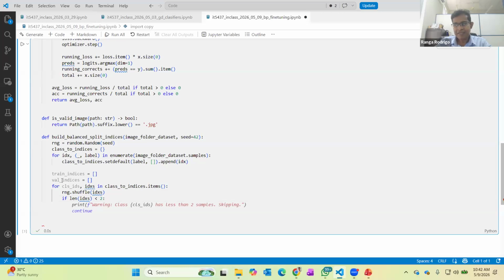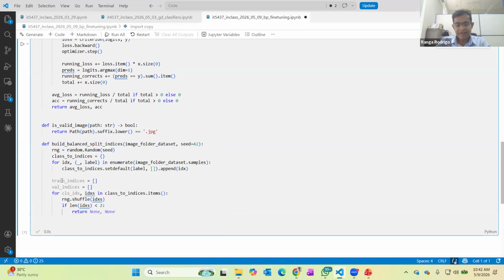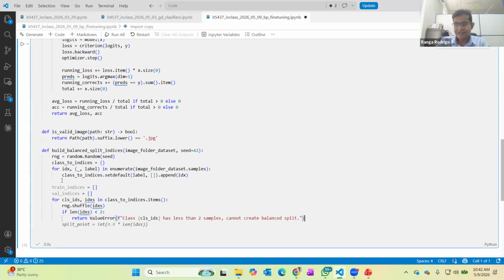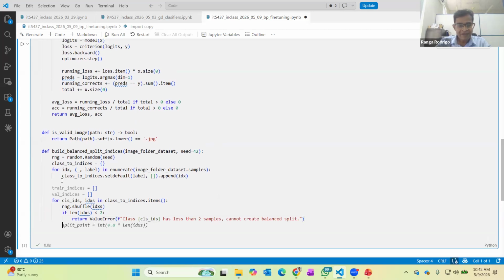Return value error: has less than 2 samples, cannot create balanced split. That's okay. Yeah. Validation split indices: val indices append.